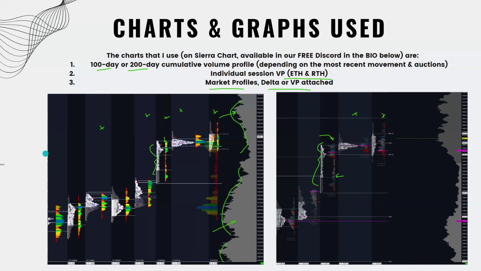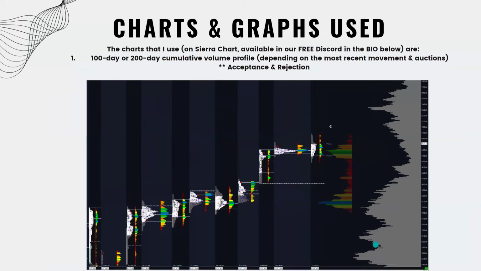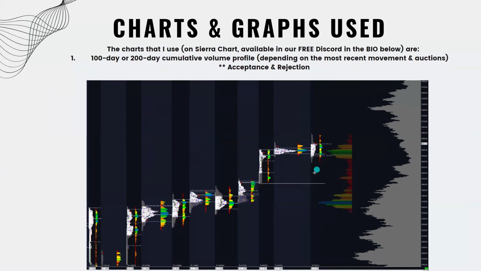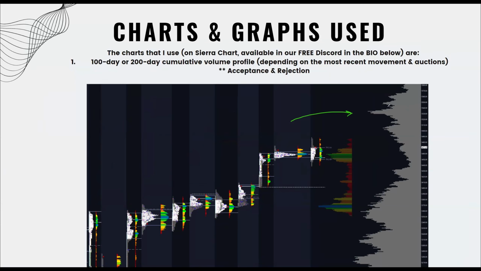So let's step by step go through these so you understand exactly what it is I'm looking at. First and foremost, the 100-day profile. The 100-day profile is attached to an individual session profile as well as a 5-day profile. The way I use the 100-day profile over here is I'm looking for the big distributions, the big auctions to guide me. These are going to be my guides, like I showed you in that example with those gray blocks, black blocks, whatever it was, to understand directionality in this market.